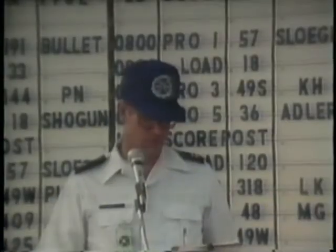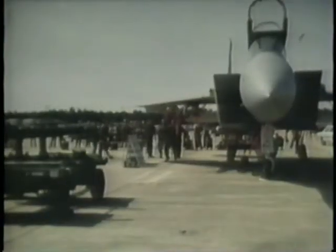Here, a supersonic drone is launched to act as a target. Instantly, the F-15 pilot identifies the drone on the heads-up display, and quickly a short-range Sidewinder missile is sent to seek out its prey. With the job done, the Eagle returns, so that the kill and just about every other aspect of combat effect and air and ground efficiency can be judged. The standard of the competition is such that winning is an achievement to remember.